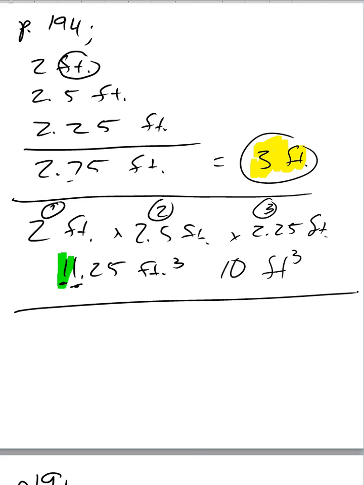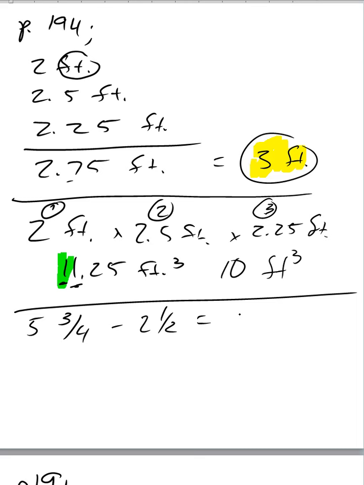The next piece in this chapter is just working with lines, finding the distance between 2 points on a line, and also finding the midpoint of a line segment. Those are pretty straightforward. To find the distance between a pair of points, you just subtract. So let's say I had 5 3/4, and I'm going to subtract from it 2 1/2.